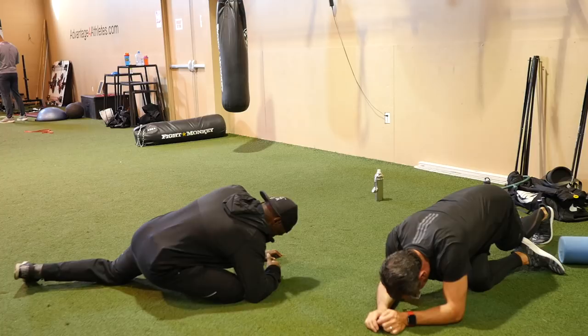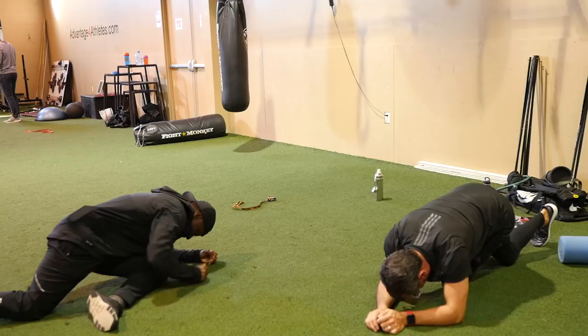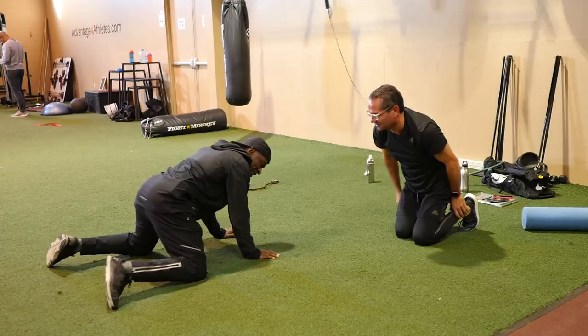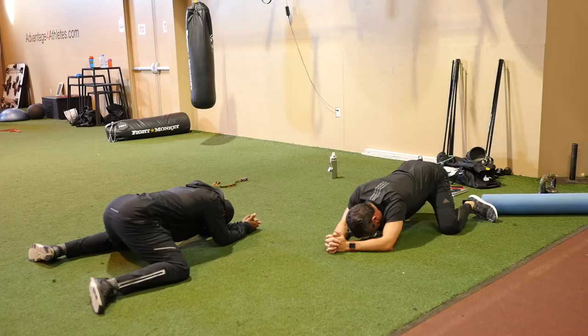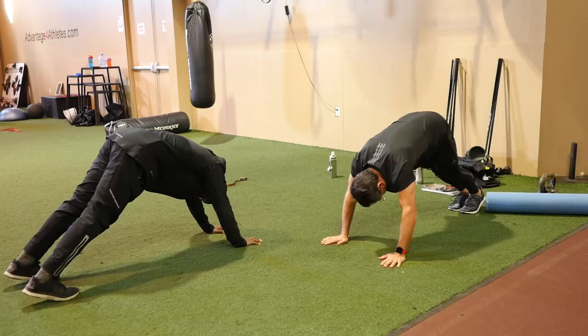Okay, switch legs. Yeah, that I could feel. Okay, good. I'm more on the outside. Yeah. Feel that one? Yeah. Okay. Good. Now, some call this the frog stretch, but it's a groin stretch. So you're here, right? And you just push back. Feel it in your groin. No? Yeah. Okay. So in this position, try and put your heels to the ground. Calf stretch.